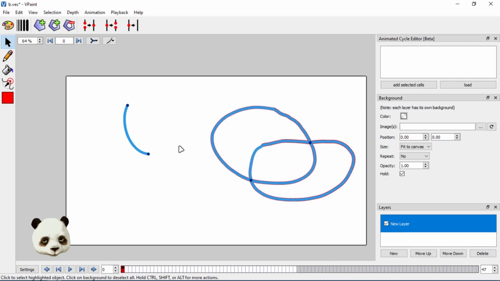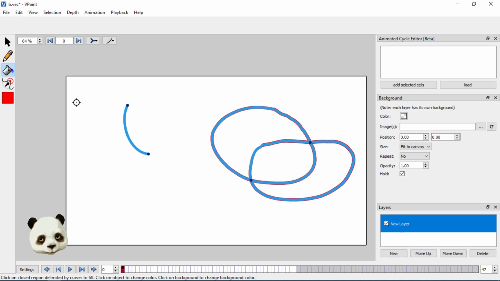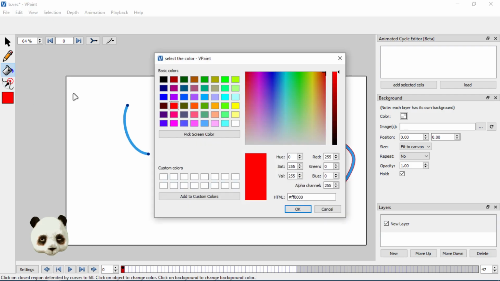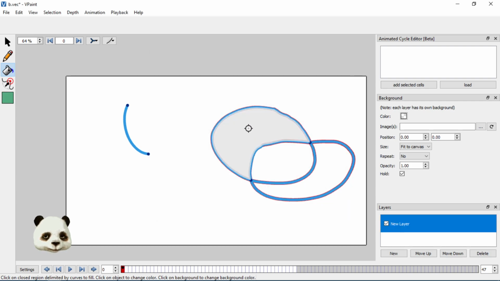But if I'm gonna come here, select the paint bucket, let's select a different color. Well, let's select something more suitable. This works a little like the shape tool in a way. I'm not sure exactly how to explain, but it colors the area, okay? So I can make it green here.